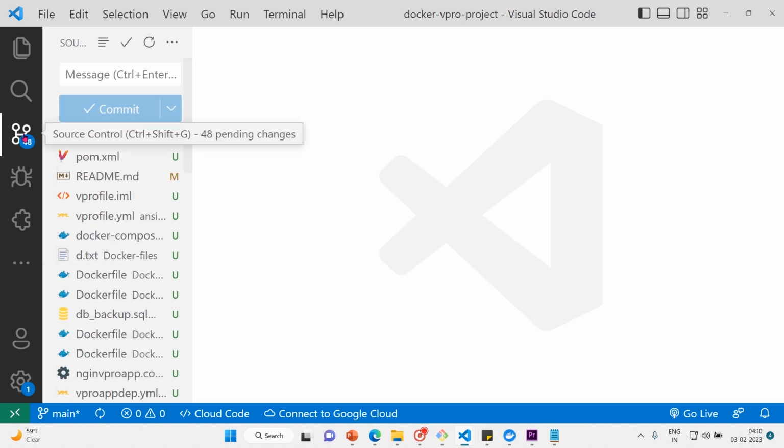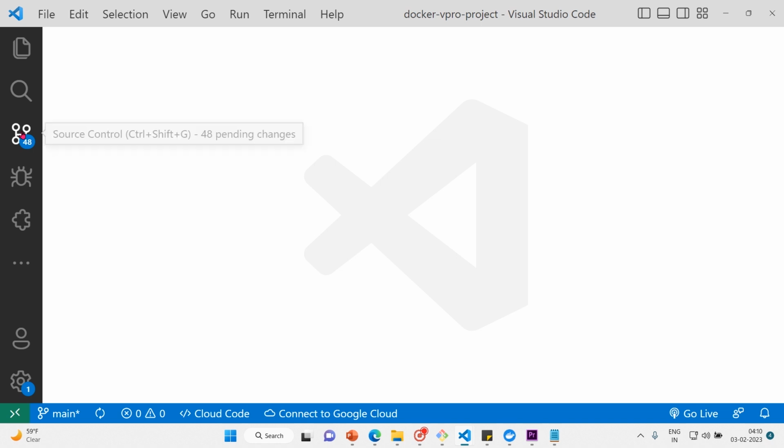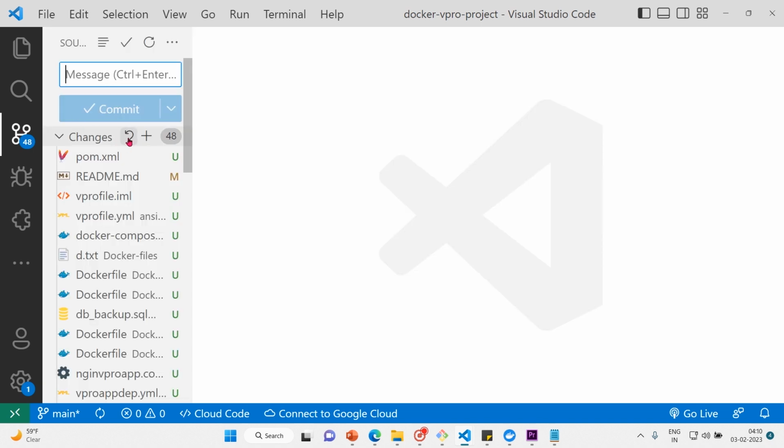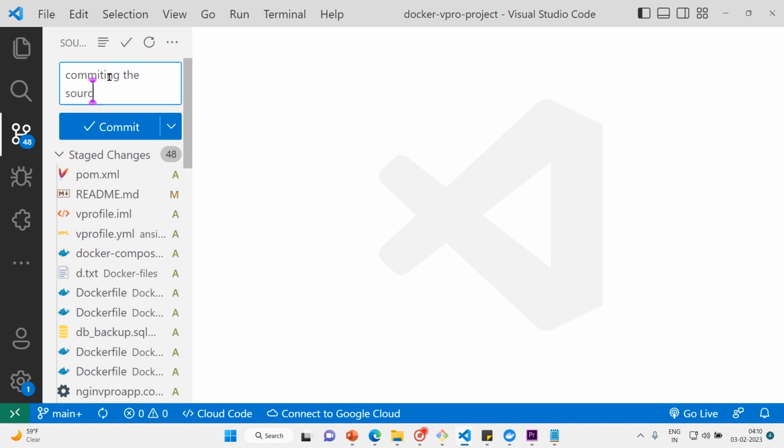So now all done. Let me come to this, and these are the changes. Let me click on stage all the changes. I'm adding all the files into the staging area. Now I'll give a commit message, committing the source code, and click commit.